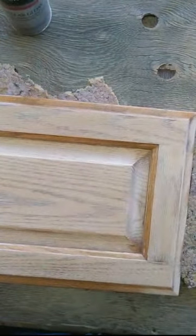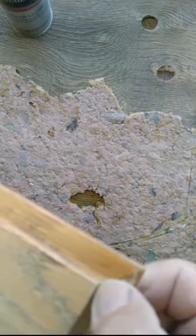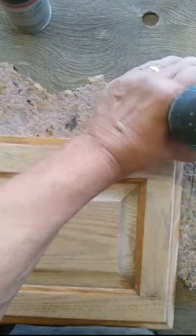Now I will show you this one. I'll point it out. Now this one here, you can see the edge right here, and that's what we're preserving. So I'm turning this again at the slight angle. Match it up.